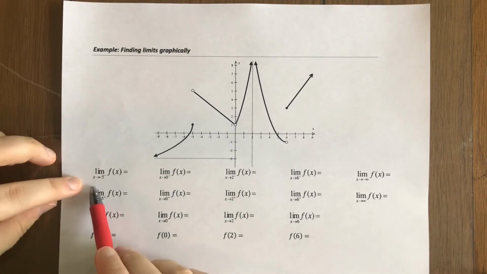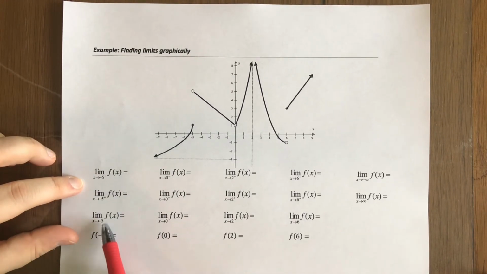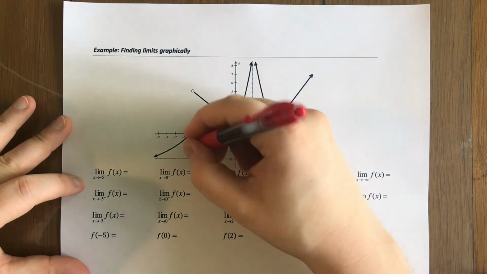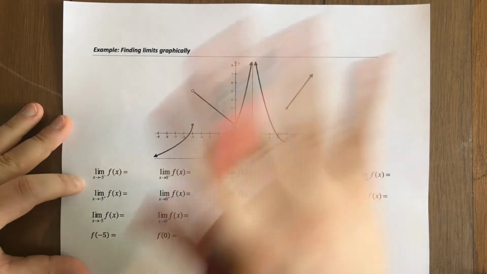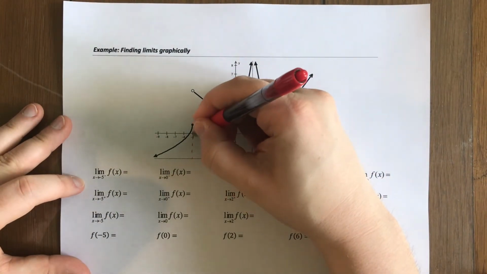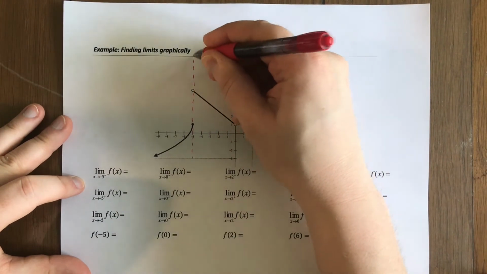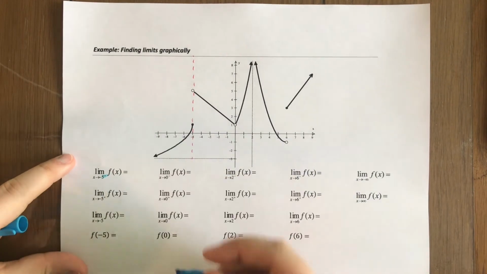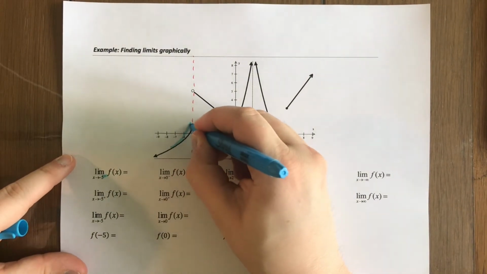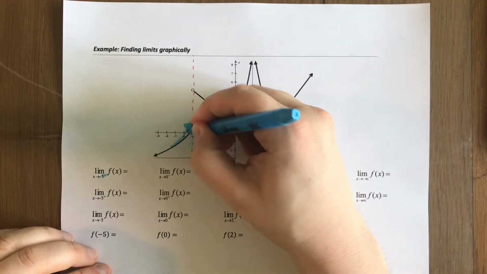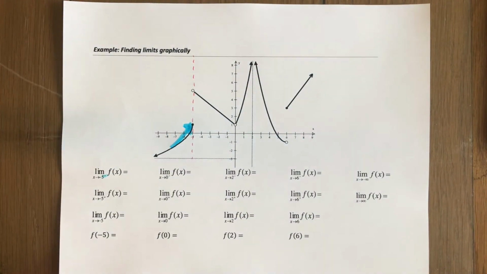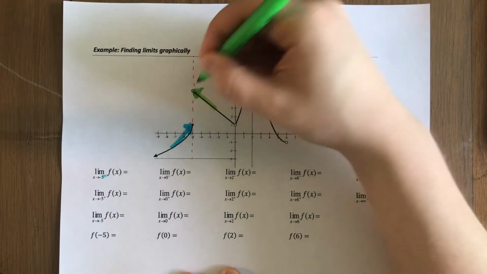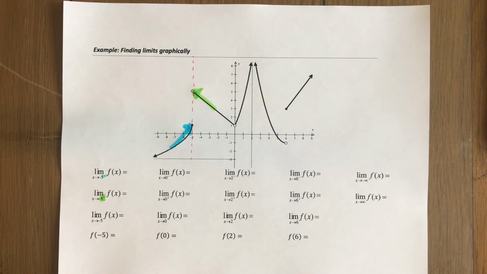So I'm going to look here, we're doing as x approaches -5 from the left, the right, the actual limit, and then what the function actually equals at -5. So what I'm going to do is just, and this is just for this one, I won't do this for other ones probably, put a little dotted line where -5 is, so I know that this is the x value that I'm focusing on. And when I'm going from the left-hand side, that's as I'm going like this towards that line. Okay, so as I'm moving from the left side closer to this line, following the function. Same thing, the right-hand side, as I am moving towards that value.